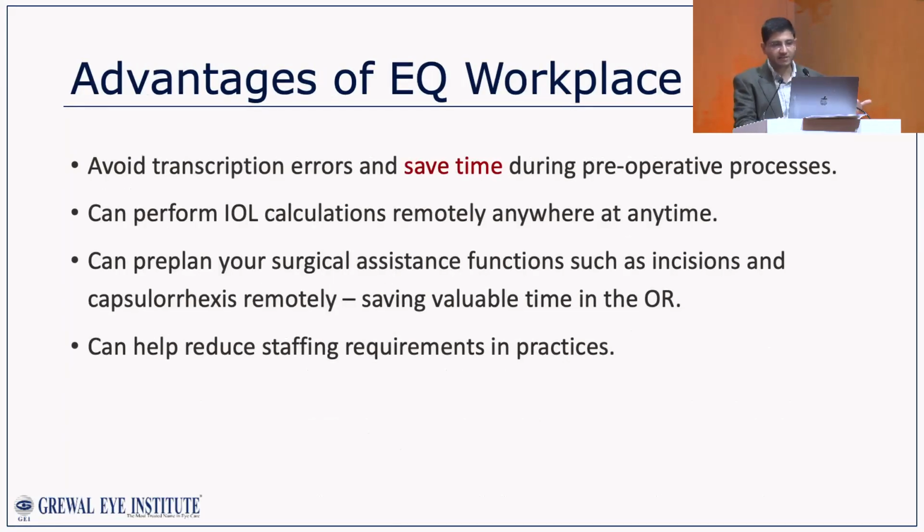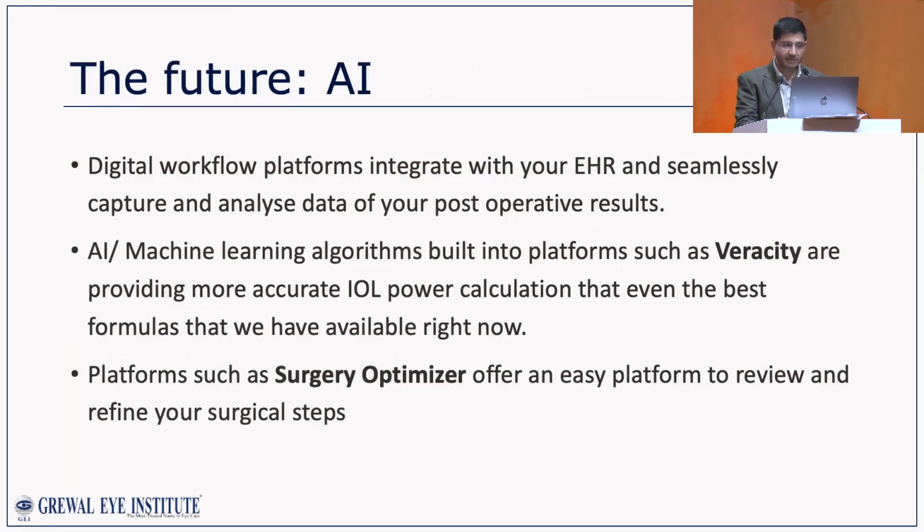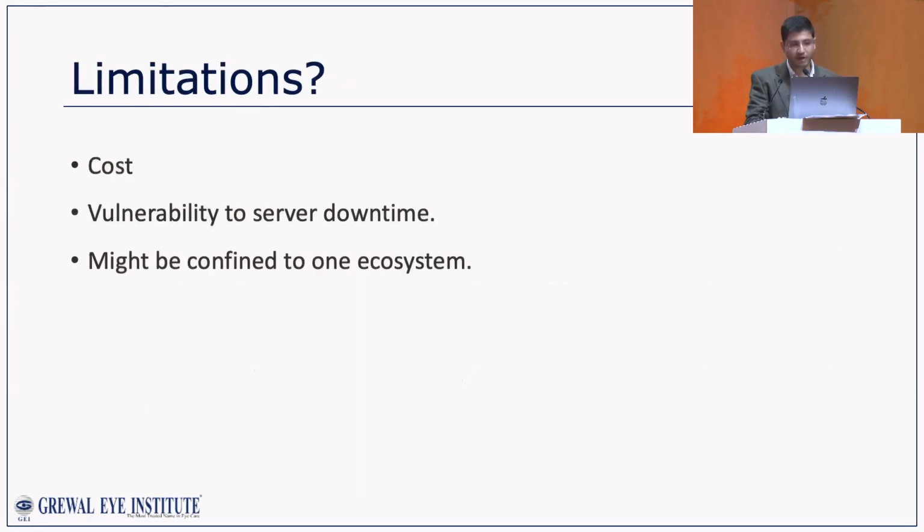So the advantages, again, are you save time, you have the convenience of doing these calculations remotely anywhere. It can help you reduce your staffing requirement in your practice. And in the future, we have newer platforms from various companies, such as Veracity, which have even better AI algorithms to help us improve our power calculation and optimize our A constants postoperatively. And you also have platforms coming up, such as Surgery Optimizer, where you can review your videos very conveniently and help refine the different steps that you have during surgery.